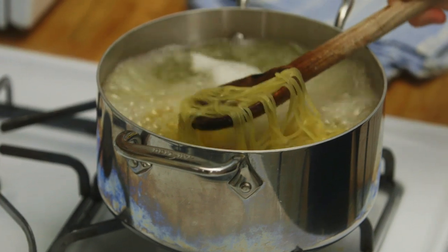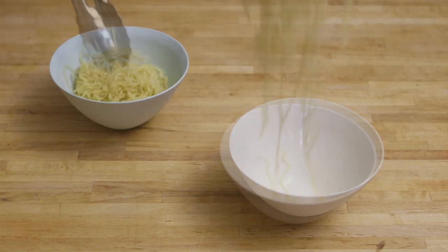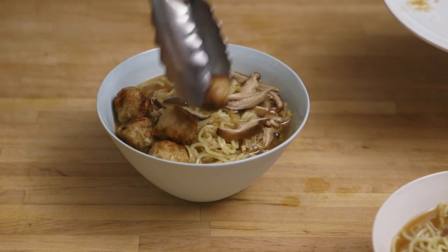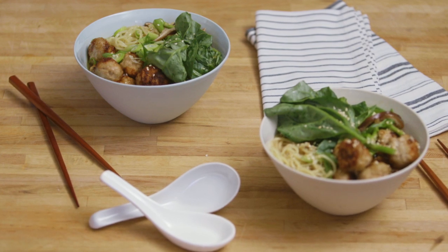When you have the opportunity to work with a company like Blue Apron, it's a very exciting time. The reason why I love ramen so much is it hits all the senses — visually, it's beautiful. You have a nice piece of protein, vegetables, seasonings. It's endless what you can do. It's a great meal in one bowl and it can make you happy.